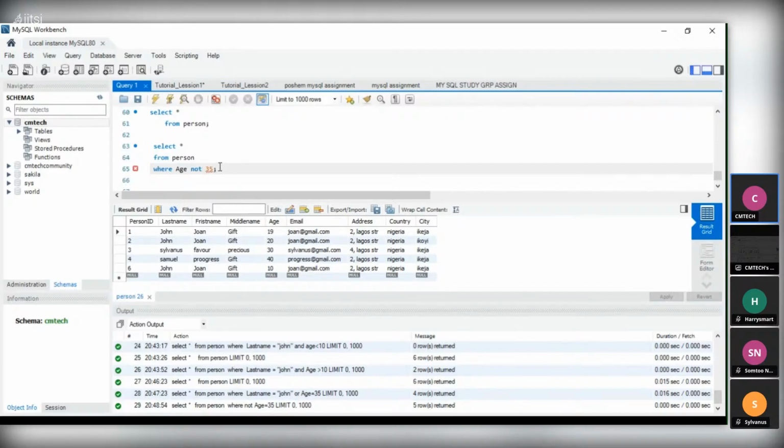Why? Because we did not pass a condition, so it will not work. Did you see it, Sonto? Yes. We must pass a condition before the task will be performed. So we have to assign a condition to it.